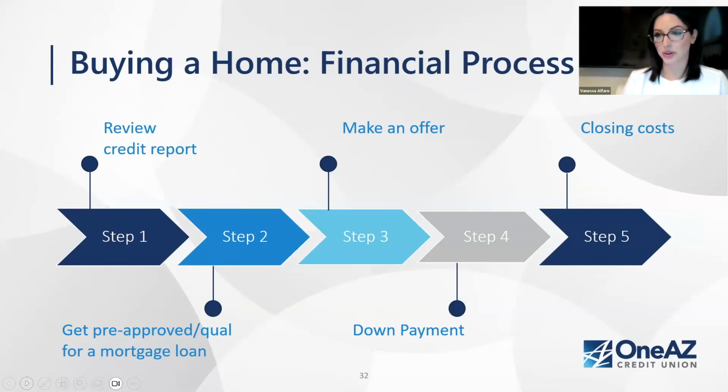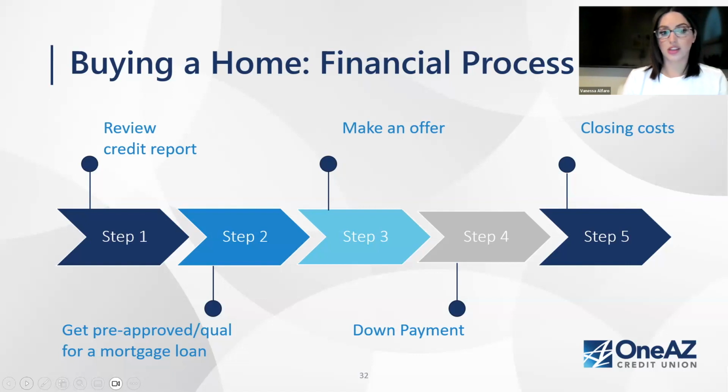And then it says get pre-approved. Okay, well, what if we're not there yet? So review that credit report with your lender. I know it might seem scary. Maybe some of us don't want to look at that today and we're like, oh, this just seems like it's so far out of reach. You might be surprised. I have seen people get approved for a home with a 590 credit score. It can happen. Now you're going to be paying a slightly higher interest rate potentially, but there's also programs out there that can help. So do your research. But know your credit, understand your credit, and understand what you can afford.